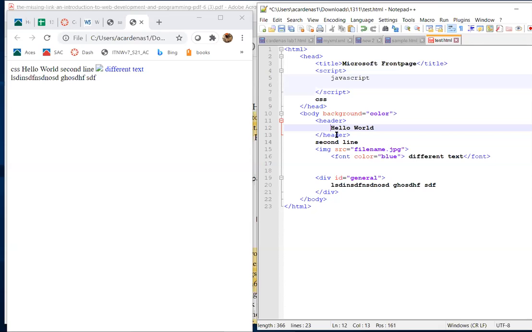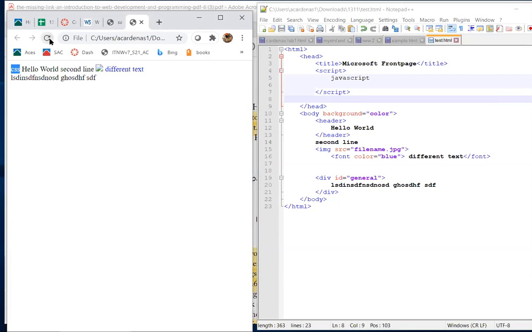So now that I put hello world on the top here, also remember I added CSS in the head, and whatever you have in the head should not show up on the web page. Well, it will, just as you see here, but you should not expect it to show up on the web page. Anything inside the head is not content you want to see on the web page. And there's no purpose to have just text in this area here. So let me go ahead and just remove that right now.